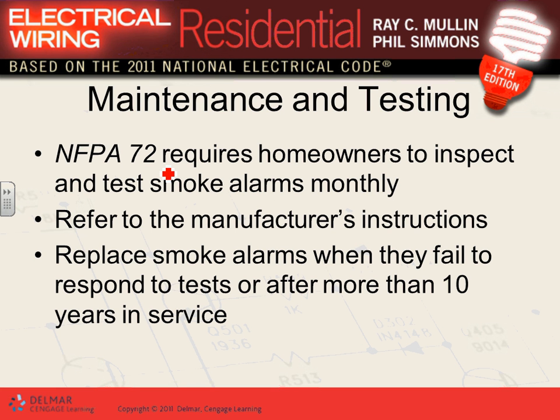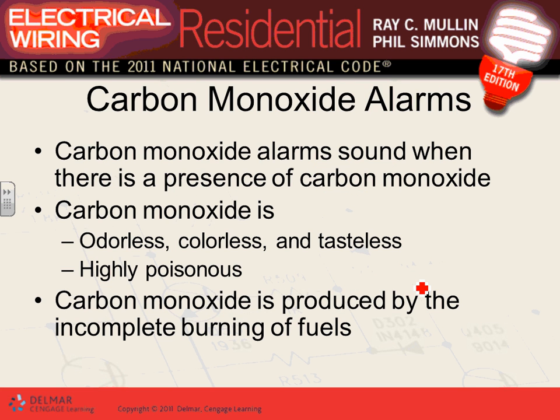72. Maintenance and testing, the code is full of maintenance and testing, guys. You're supposed to test monthly. Can I emphasize the word monthly, like GFCI? So you're supposed to go to the button that says test and push each and every one of them monthly. I do that one a lot just because I have kids. And every 10 years, I haven't done that. Every 10 years, you're supposed to replace them, or immediately if they malfunction. 10 years is a long time, but you're supposed to replace them every 10 years and test them monthly. These are recommendations from 72, guys.